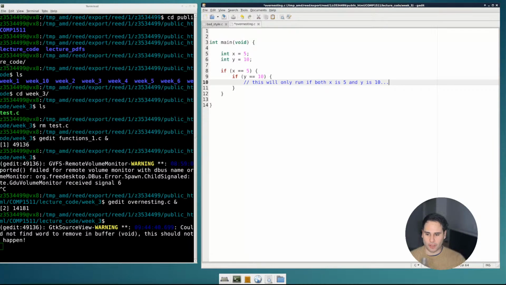You don't have to follow along, typing this, I'm just demonstrating. All right, awesome. Do I need both of these? How many levels of indentation do I have? I've got the one from main. We can't avoid that, that's completely fine. I've got this one here, which launches this level of indentation. Then I've also got this block here, which launches this level of indentation. I could also just simply do if x is equal to 5 and y is equal to 10, then just do this. And this is exactly the same.